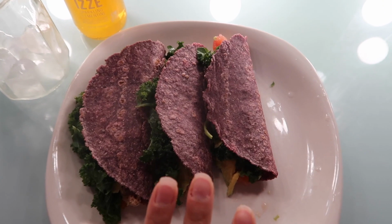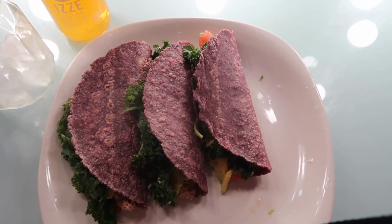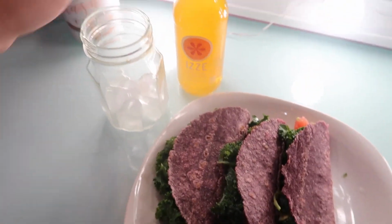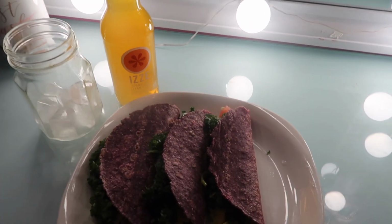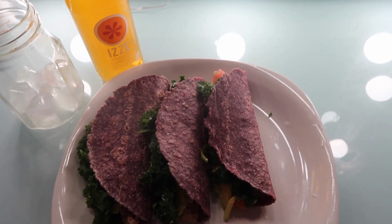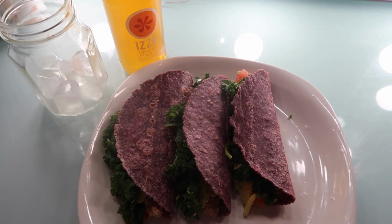Okay guys, so this is the finished product. I'm eating 3 tacos because I haven't eaten that much all day. I am going to be having an Izzy with it. It's the clementine sparkling one, with just some ice on the side. I am going to be doing homework, which is why I'm eating in the room, because I have so much homework to do. But yeah guys, this is the finished product of the tacos. I'm so excited to eat them.